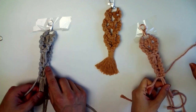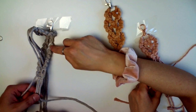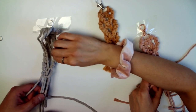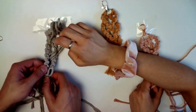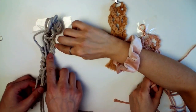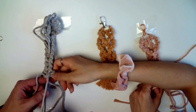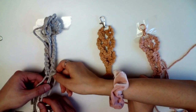I think one's too short. How many did you make? I think it might be... So this might happen because you made it too tight on this side and more loose on that side. That's okay, though. Let's see. That one is a little bit tighter. 1, 2, 3, 4, 5, 6, 7, 8, 9, 10, 11, 12. Yeah, you made it really tight on the side. Oh, man. That's okay. Just finish the square knot.